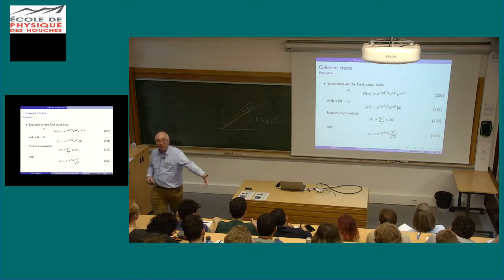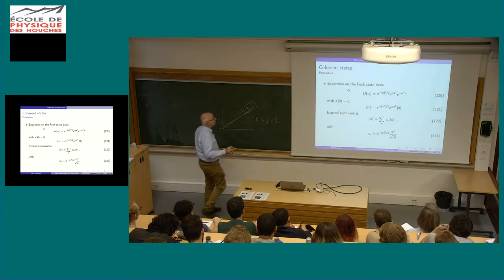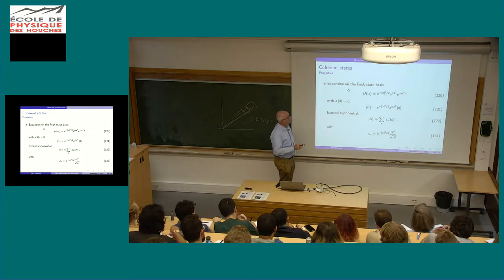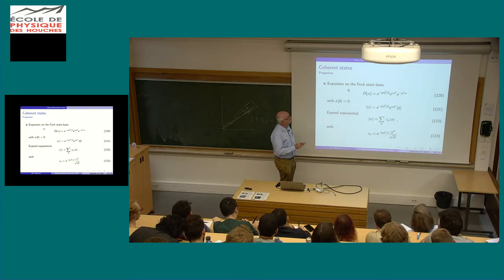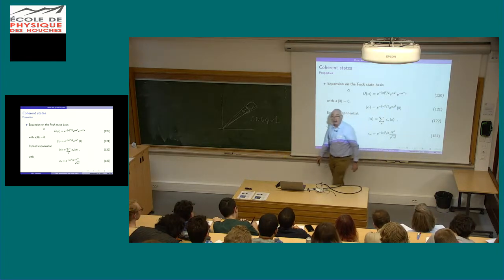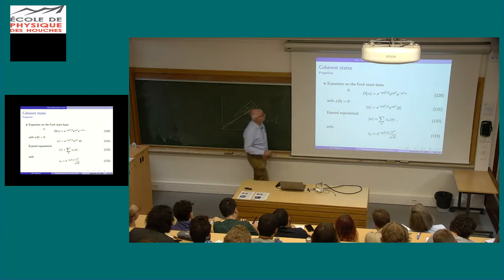The Fock state is the basis of Hilbert space, so we can certainly expand |α⟩ on that. How do we do that? We rewrite D(α) using the Glauber relation. Instead of the exponential of a sum, we have a product of exponentials and a factor. It works because the commutator of a† and a is 1, and that commutes with the operator.